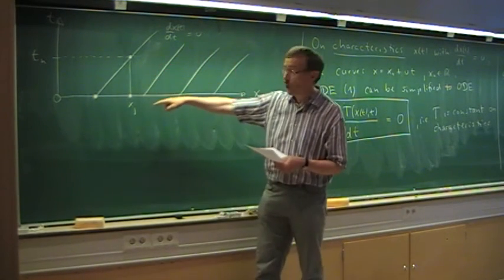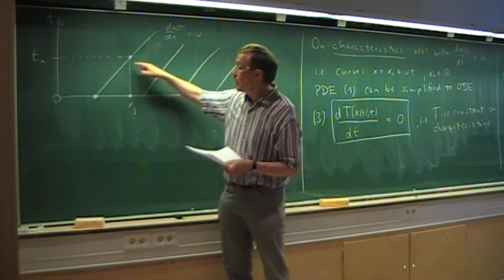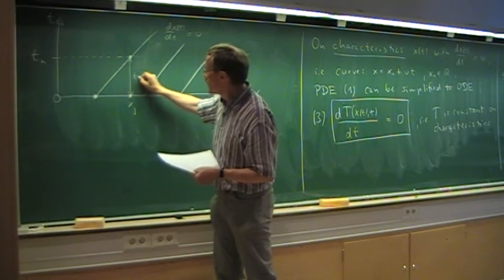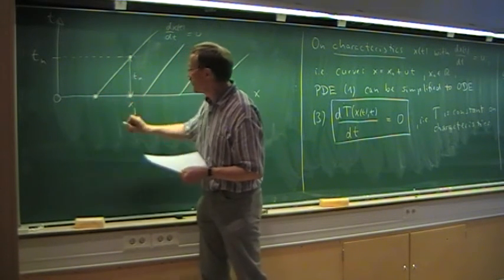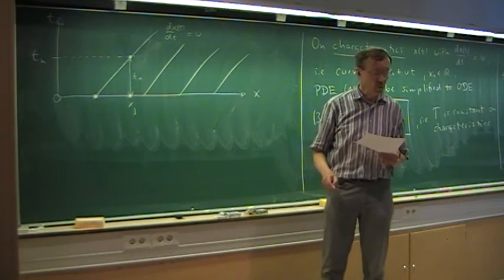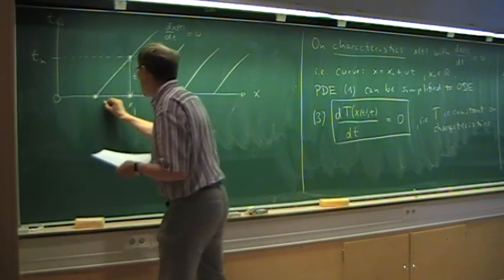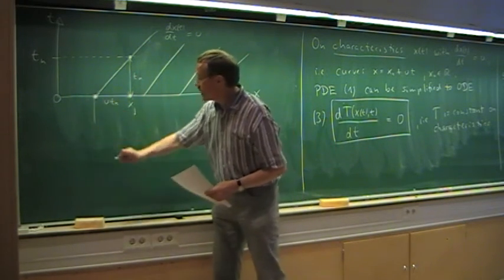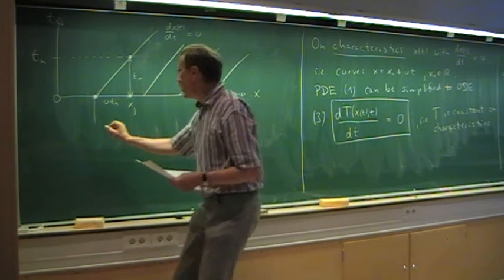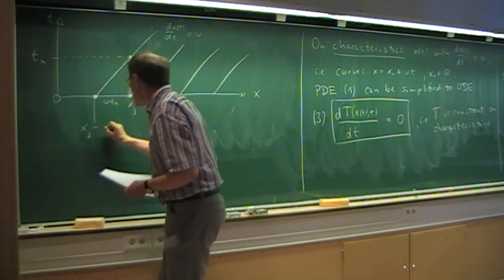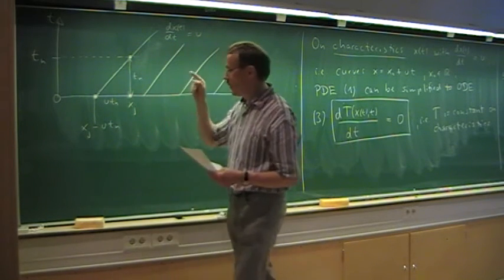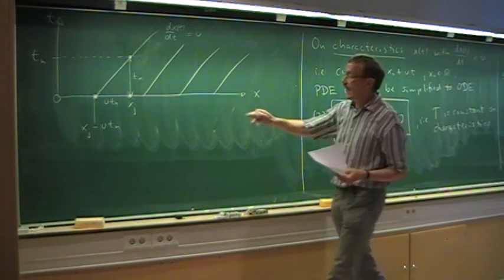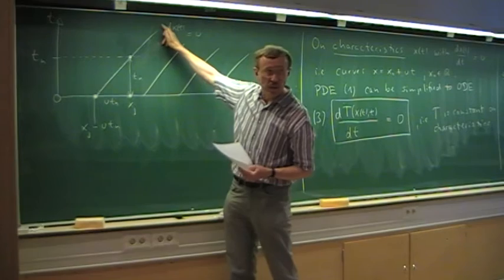If this is xj, what is this point? We can find that out by the slope. We know that the slope is u. We know this time is Tn. So that is Tn. And we find out that this here then is u times Tn. That is u Tn, this distance. So that means the point that we are interested in is then the point xj minus u Tn. There we have to take the initial condition, and then we know the solution at any point on this characteristic.